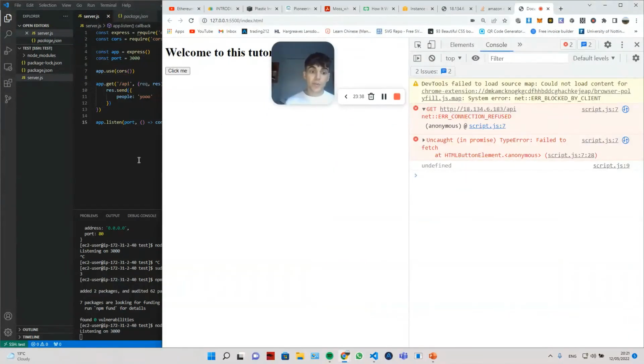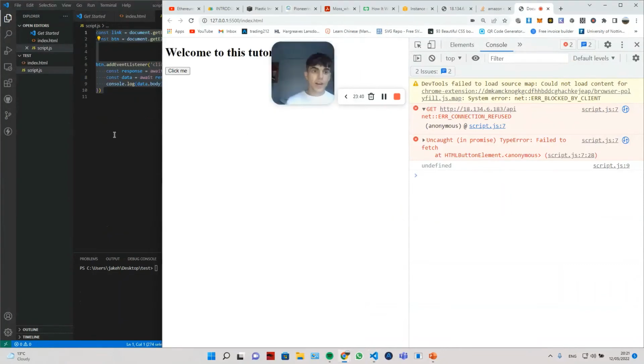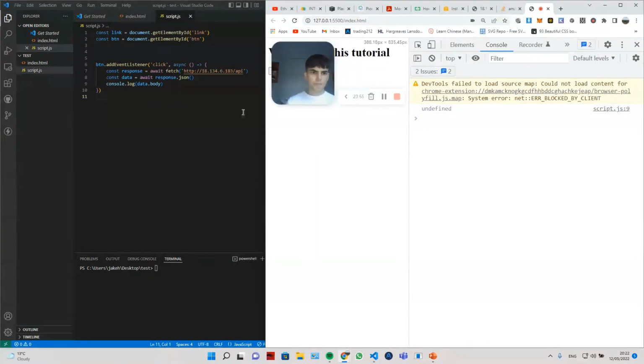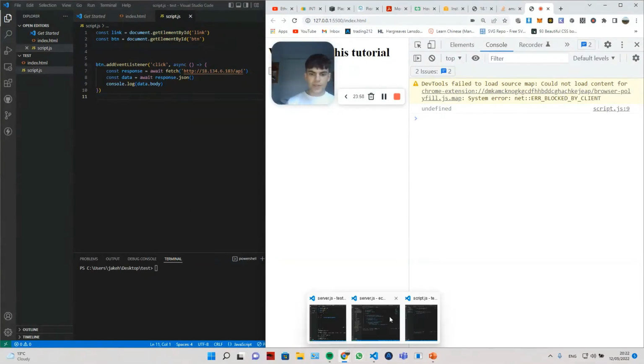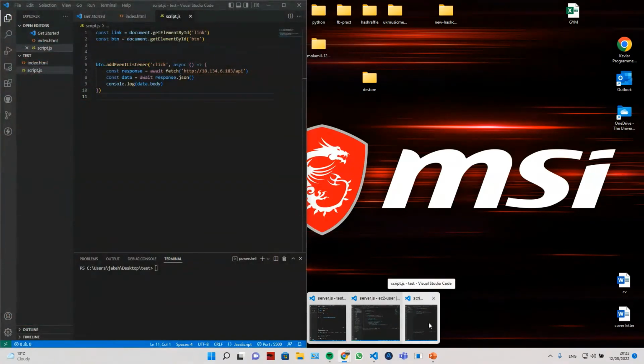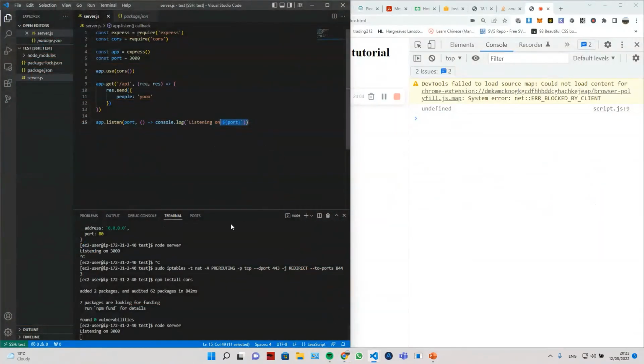Okay, cool. So now that we've done that, it actually has worked to an extent. As you can see, when I click this click me button, we don't get an error. So it is connected to our API, but it's just returning undefined. So I'm just going to have a little look at what's happening. And actually, again, I think it's because we haven't installed something yet. I was planning on installing this later on in the tutorial. However, I think we do need to do it now.